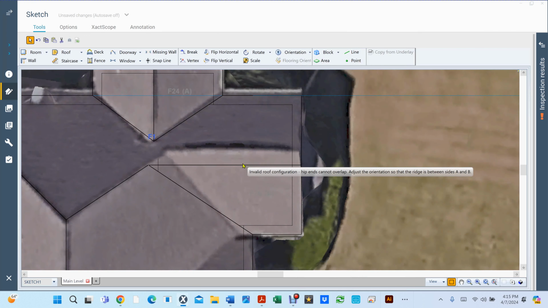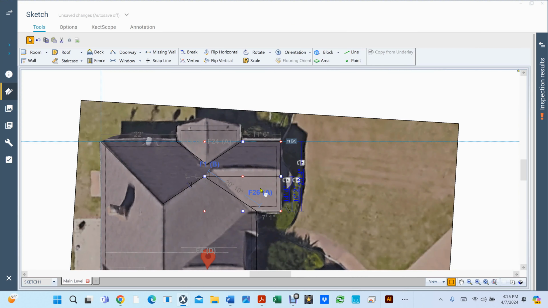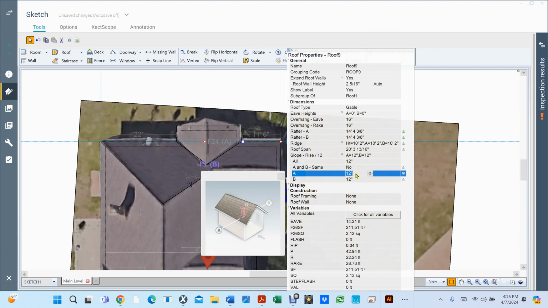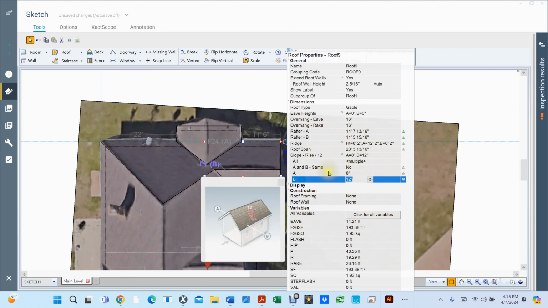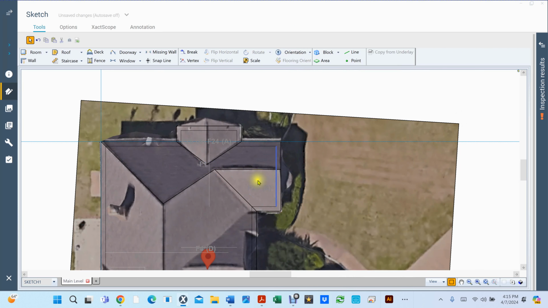Probably because A is probably a different angle. Okay, so let's go to Control Enter, A, let's change that to an 8. There you go. Nope, not enough. We went too far.